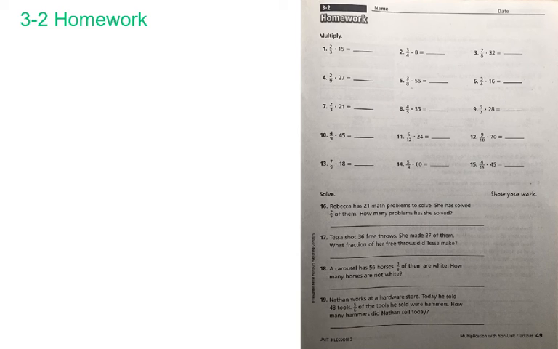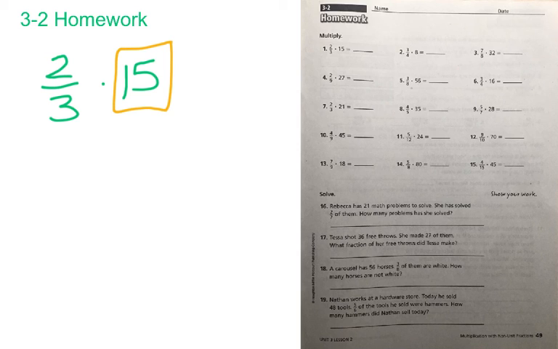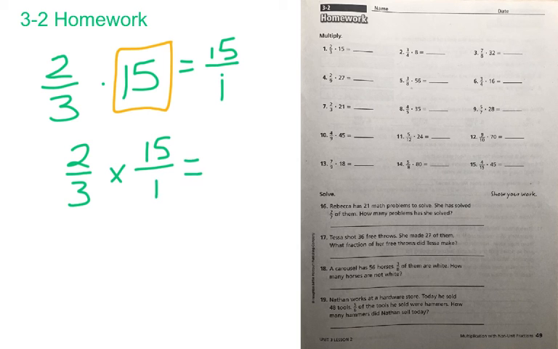So let's go ahead and complete number 1 together. Again, same as we practiced in class yesterday. Okay, 2/3 times 15. When we have a whole number, like we do here, the number 15, we have to make that number into a fraction. In order to make that into a fraction, we take the whole number and all we do is write the whole number over 1. So now what we have is 2/3 times 15 over 1, and that is going to be pretty simple to multiply because we multiply straight across each time.